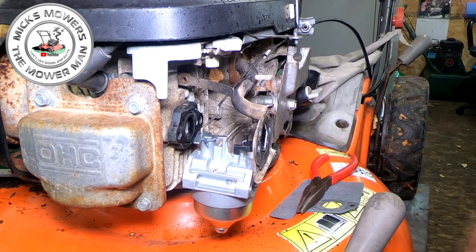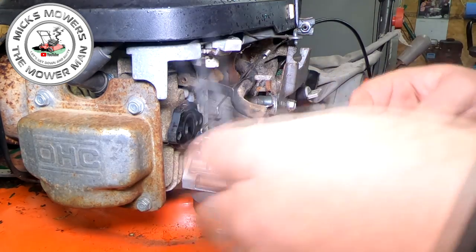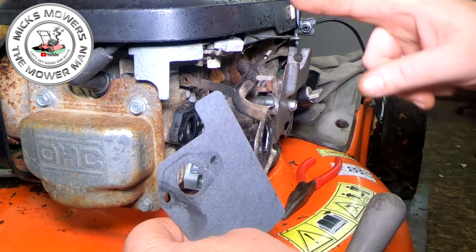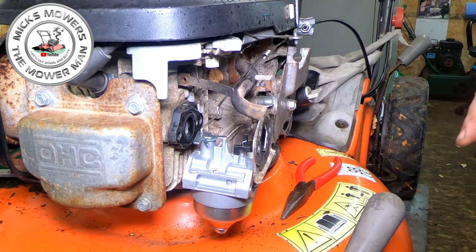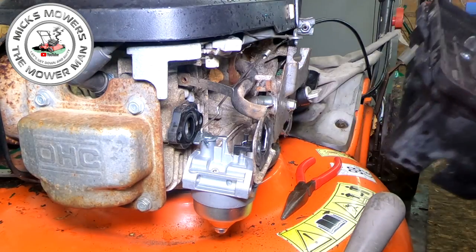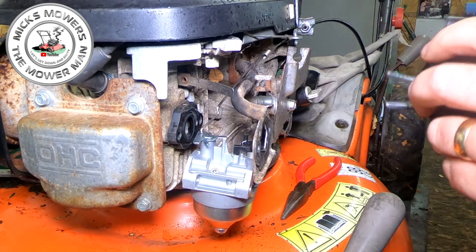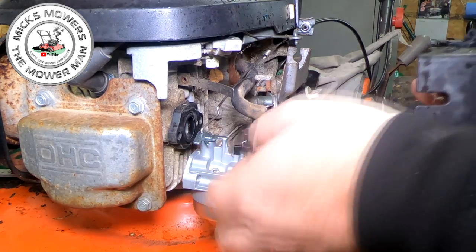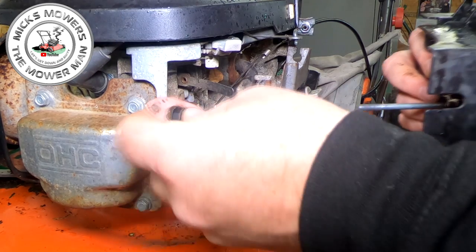Let me get your zoom back out again. Okay, with your zoom back out again, we can now go to refit this carby. Heat shield goes back on with this bit here nearest the engine. Now, lots of people do say, oh, Mick, you should just get some dowels for these Honda engines. But they are a bit of a pickle. They're not too bad, though. By the time you finish mucking about with it, they're not excessive to worry about. But yeah, you can get the dowels for it. And no, I don't have any. And no, I'm not going to use any.